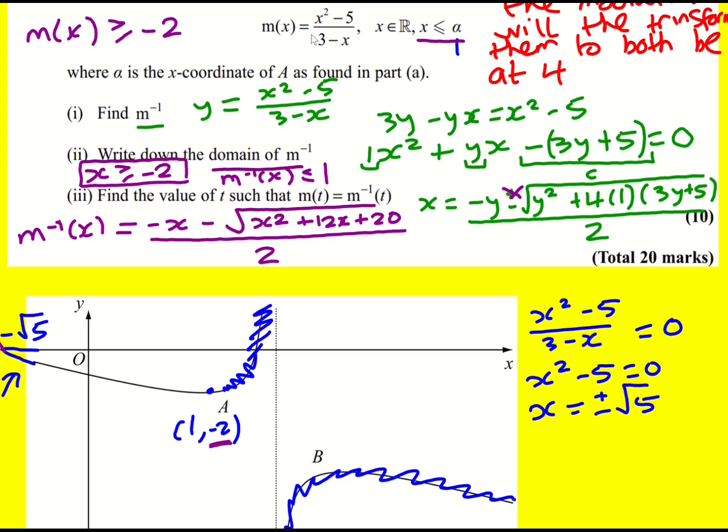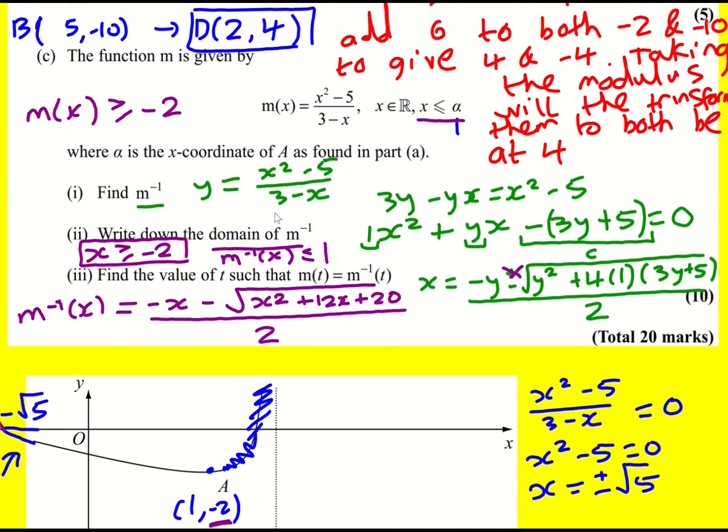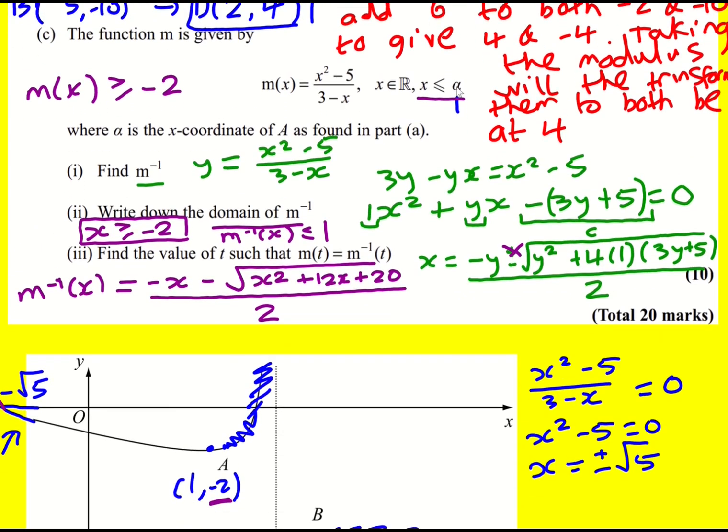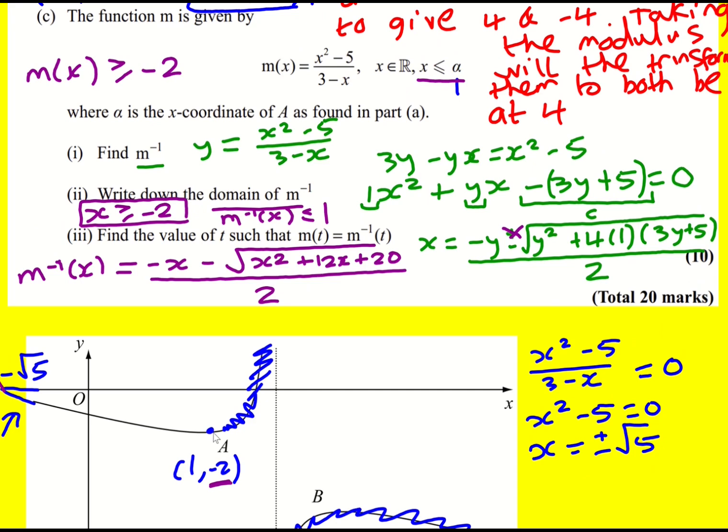Before I move on, I just want to clarify this. What's just happened? We had m of x, and we had the restricted domain to make it a one-to-one function. That's absolutely vital, because the original function would have been a many-to-one function that wouldn't have had an inverse. But with the restricted domain, it is one-to-one. We wrote down the domain, and later on we wrote down the range as well, because that gives us the domain of the inverse, even without finding the inverse. To get the inverse, we let y equal the function and make x the subject, because that gives us the opposite mapping.